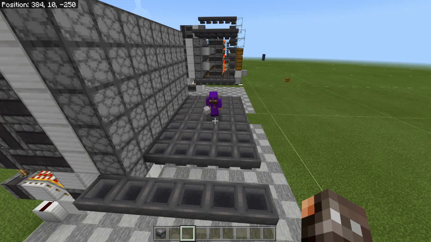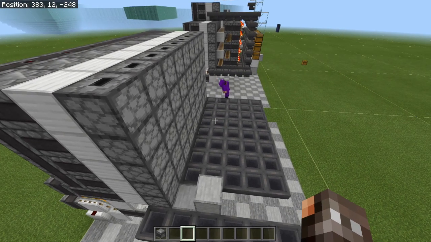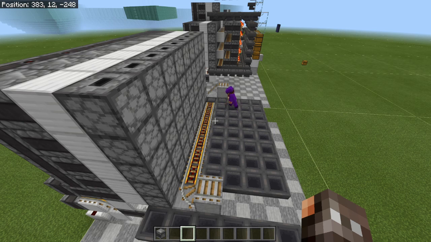Now, this is another part where we're going to place some temporary rails. These rails are to help us if we build it in a different direction. Because we have powered rails going both north, south, and east, west, one of these sets of temporary rails will be required, and the other one would be optional. But I'm going to teach you to build it with both sets of temporary rails in, so you don't get confused when your build is rotated a little bit.